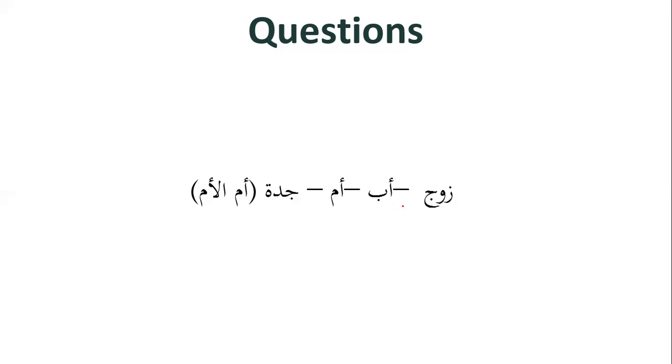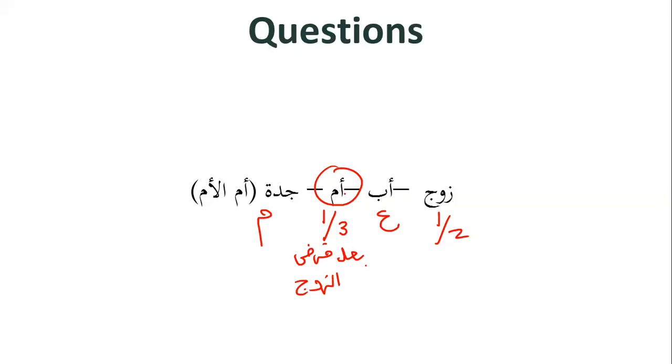So in this question, the Zawj will receive half of the inheritance. The Ab would receive Asabah. The Jaddah would be Mahjub because the Umm is present. And the Umm would receive Thuluth after the fard of the Zawj. So if you remember from the lesson where we discussed the Umm, we said condition number 3 is Zawj ma'al Abawayn. So because the Jaddah is mahjub here, we can ignore her, and the question boils down to Zawj ma'al Abawayn, and hence the Umm will receive 1/3 after having given the Zawj al-Nisf.